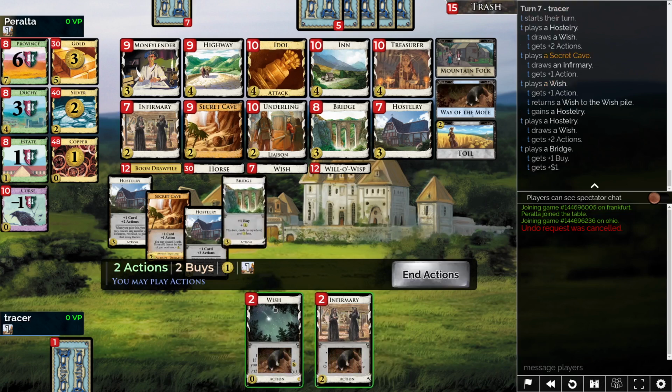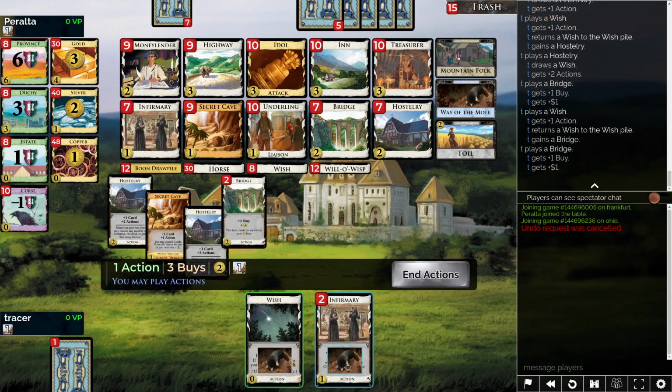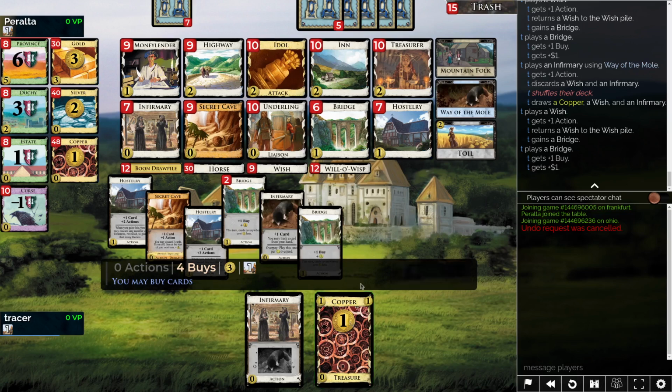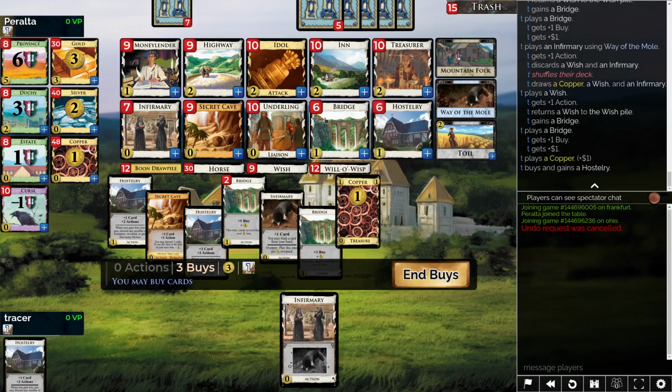I guess I can wish for bridge, do the Infirmary, wish for bridge, play bridge. I think we just want to take, like, a Hostelry and 2 bridges. We might even be more ambitious than that. I don't think so. 2 Hostelries. We can go 3 bridges.